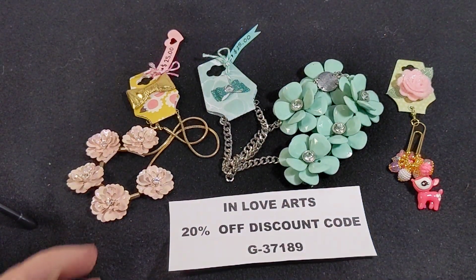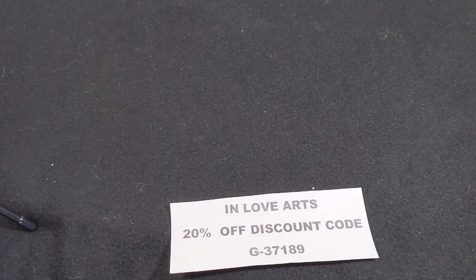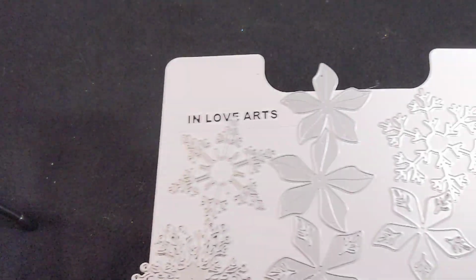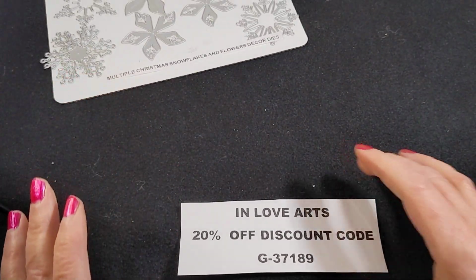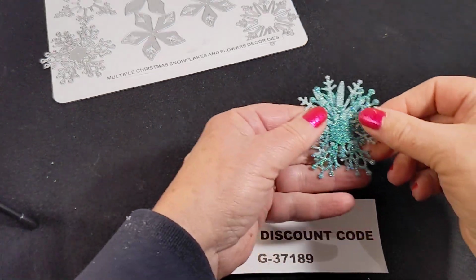So let me move these out of the way, and then I'll share with you my next share. And this one is using the poinsettia snowflake die set. This one here. And basically I just made a few samples of flowers. Now don't think of Christmas only when you see this die set, because it's not just for Christmas, and you'll see what I mean in just a minute.